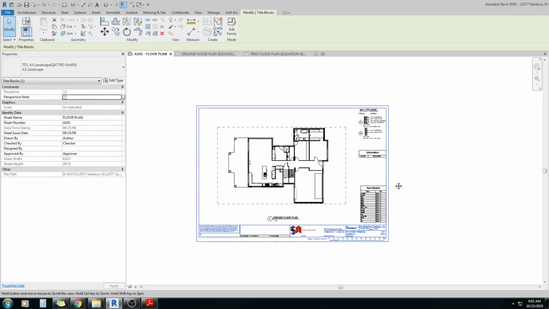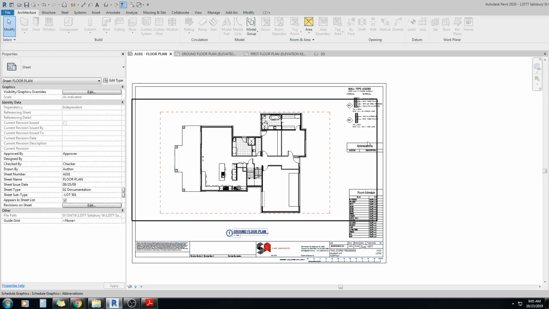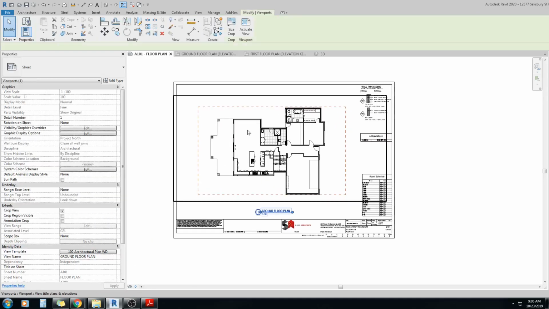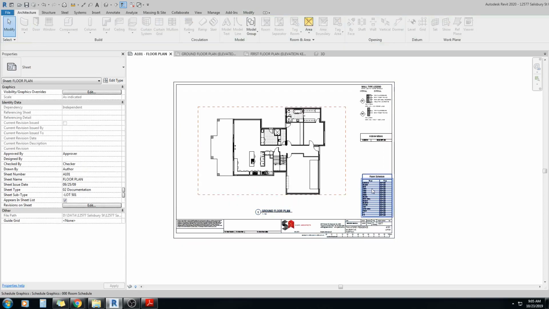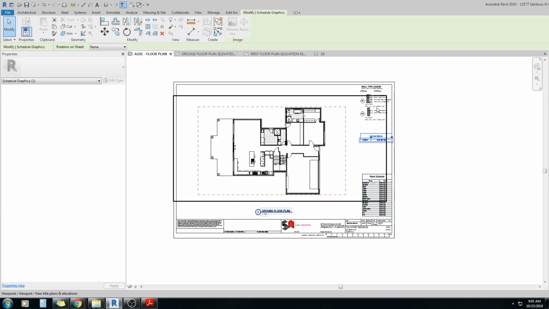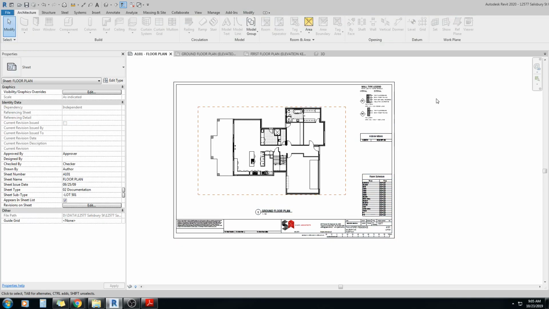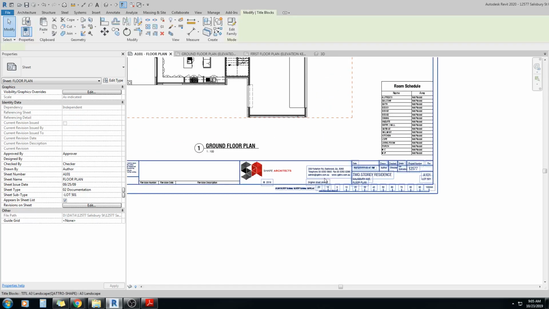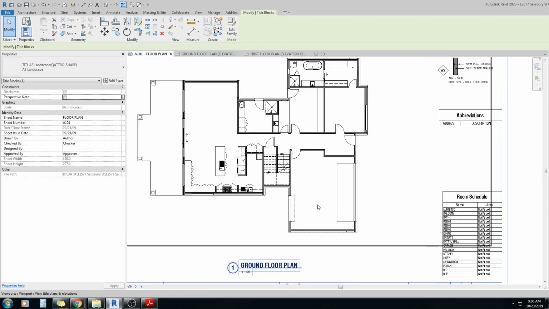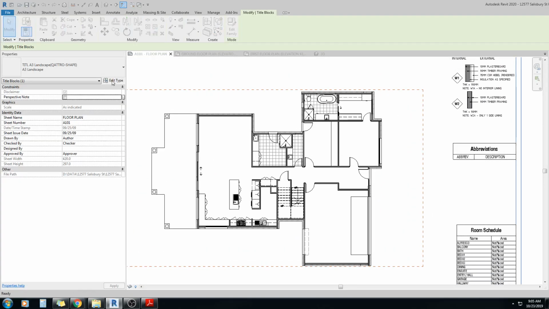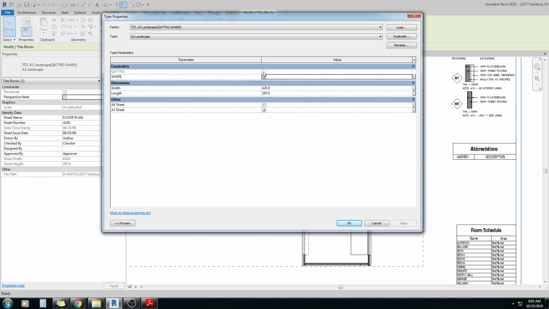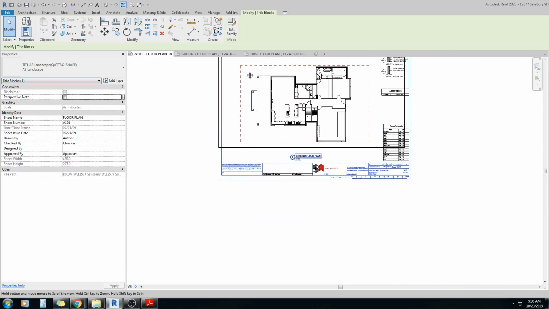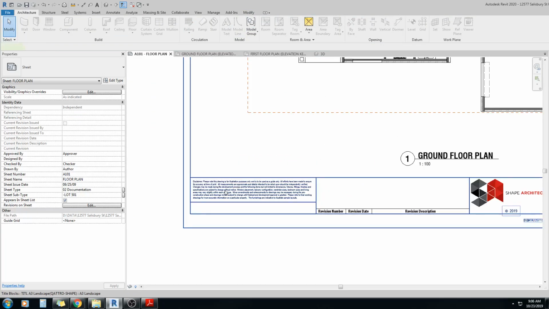This is a template I'm using. When you open this template, this drawing is already mounted upon the sheet, and this room schedule is there, as well as the wall type legend. This is a special title block. It can go either of two ways. We use either of the two logos, and there's a disclaimer note.